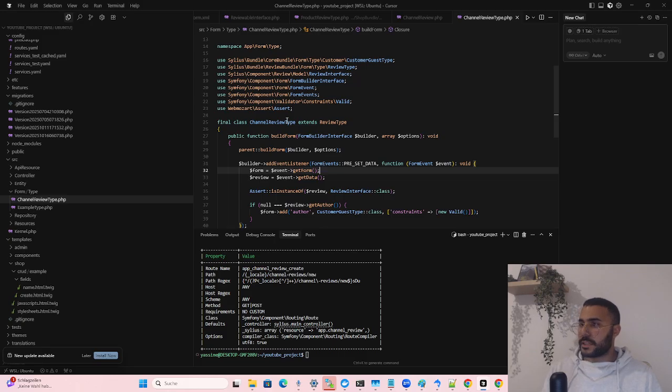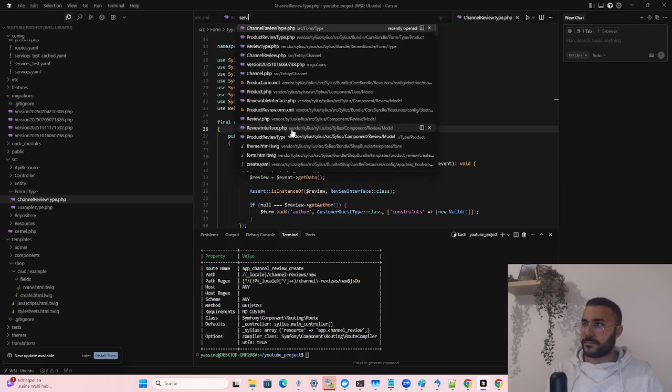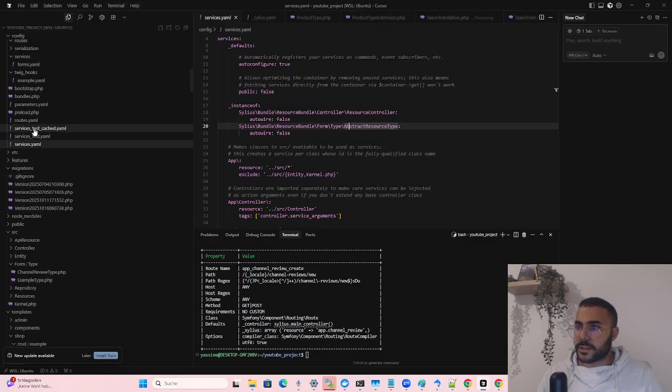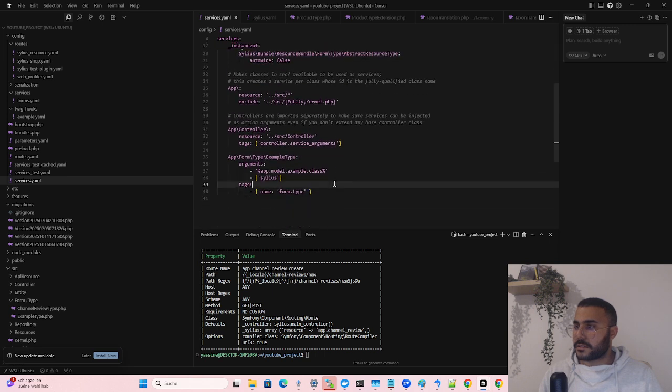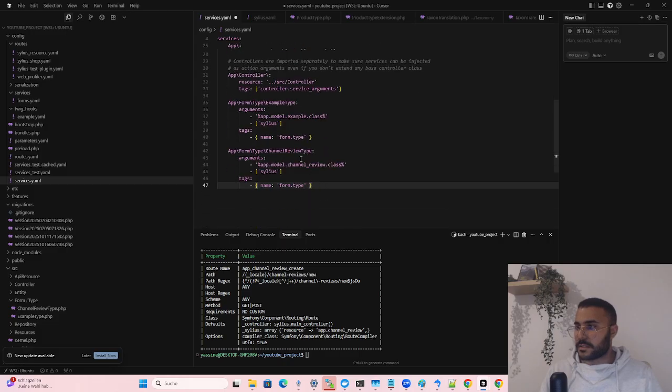Now we can give this form to the create operation when configuring the resource. But before that, let's register our form in the services.yaml. Let's take a look. As you can see, I'm configuring my review type, channel review type.